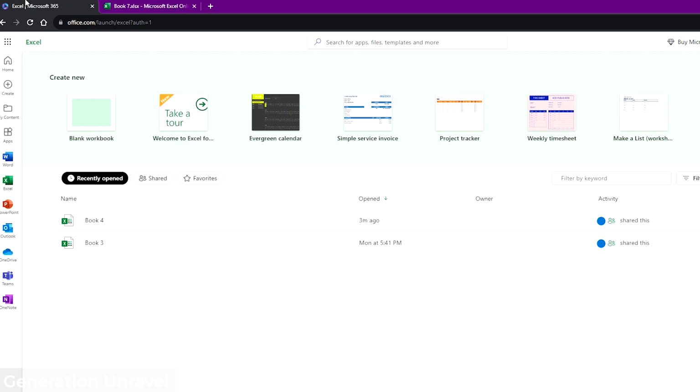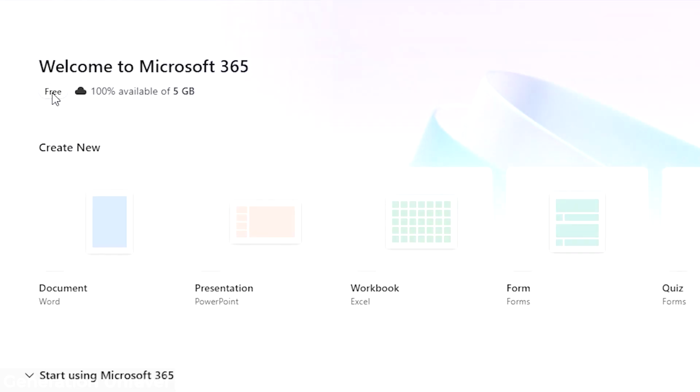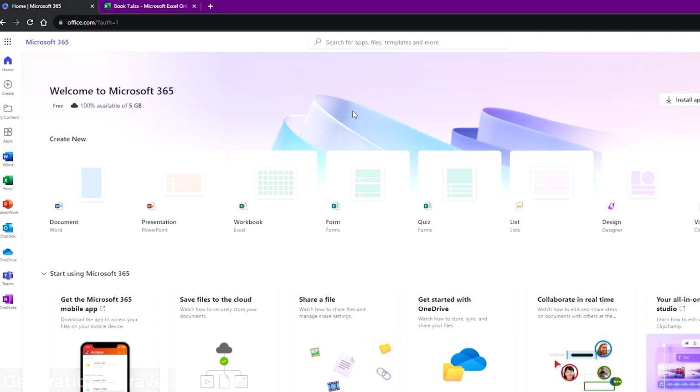It's an online version of Excel for free. If you look at the home picture, it says it's for free. So that is how you get online Excel for free. But if you want other alternatives that are offline, or something that you can just install on your PC, well, I also have them for you.